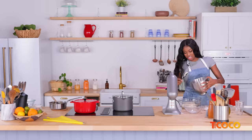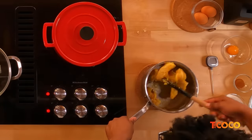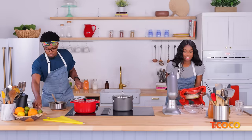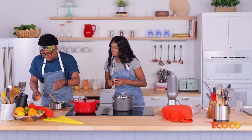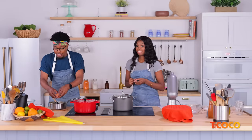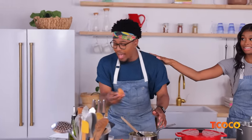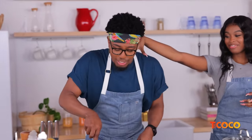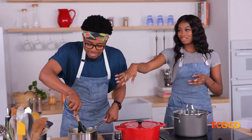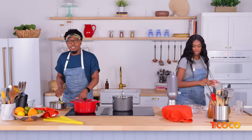Stay tuned. Check this out. What happened? Tell me this ain't giving what it's supposed to give. Rest for 20 minutes. This is giving peach cobbler. Maybe I should just add another egg. No, I don't want the chip. It's all right. It's all right. I don't want the chip. You're panicked and you're putting the energy into your slop. Oh, they said whisk. Oh no.